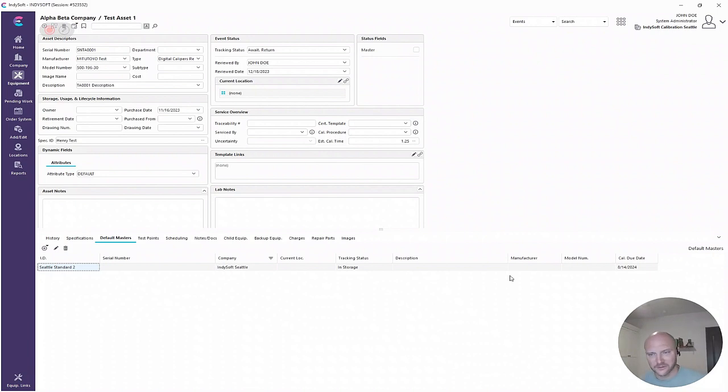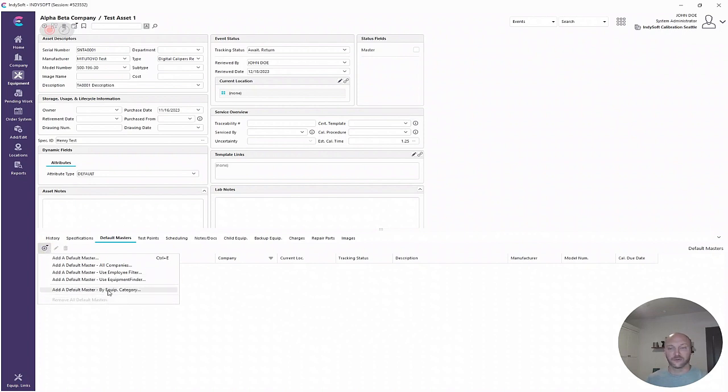And this might be really useful for some smaller operations where you only have so many calibration standards, and for any 6-inch caliper, you're always going to use this particular standard or group of standards, right? So that might be really useful, but for any kind of organization that has many different facilities, and all those facilities have their own ownership of calibration standards, and it could be moved anywhere. And furthermore, they have many of that type of calibration standard that doesn't necessarily fit that directly. We've historically also had the ability to add one by category, but that would not enforce any kind of behavior. That would only suggest that, hey, these are the types of calibration standards you want to use.